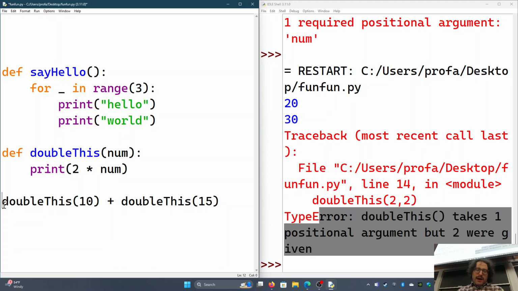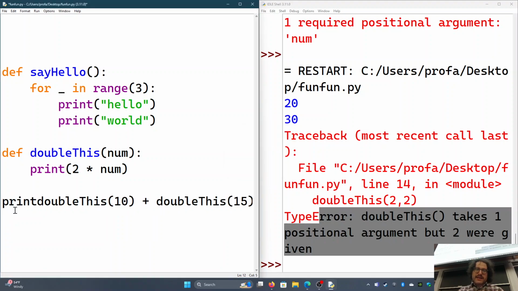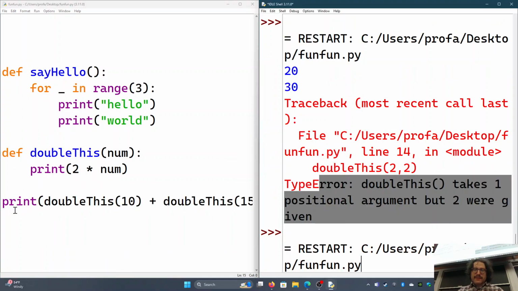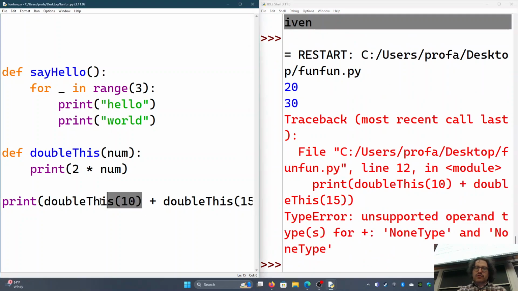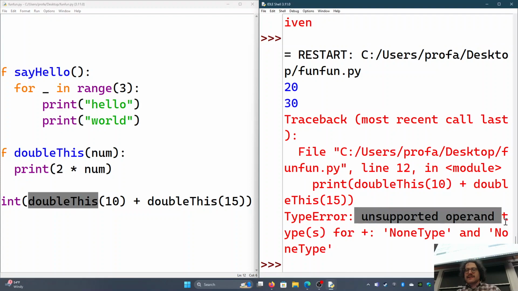Now this is where we get into the return statement, because if I try to add these things together and then print out the result, I can't. We've got 20, we calculate 30, it does this, then it does this, and then we try to add this together, but we get unsupported operand types for plus: NoneType and NoneType.